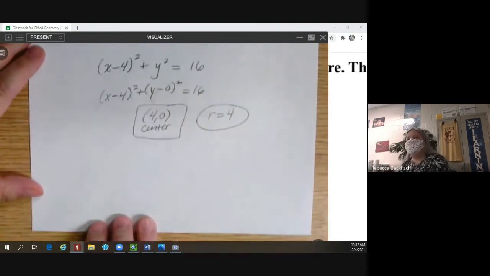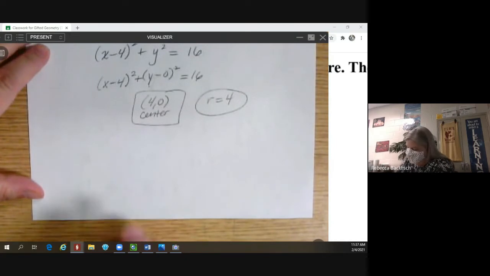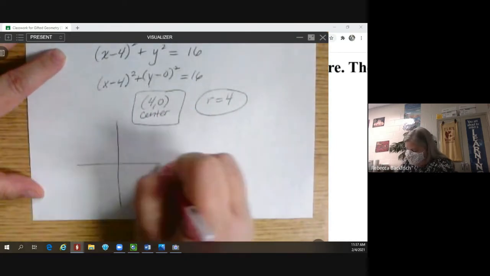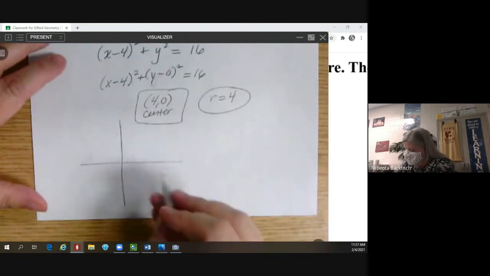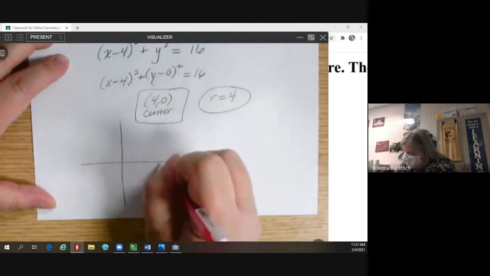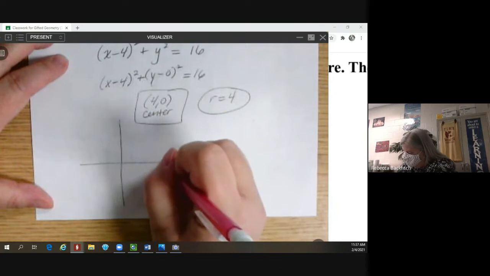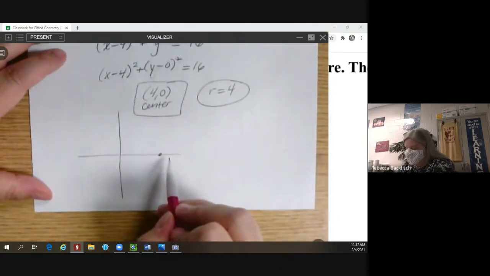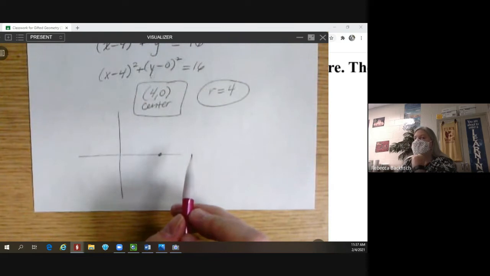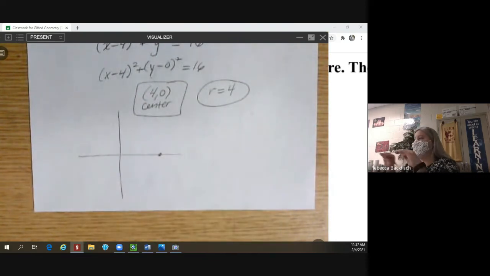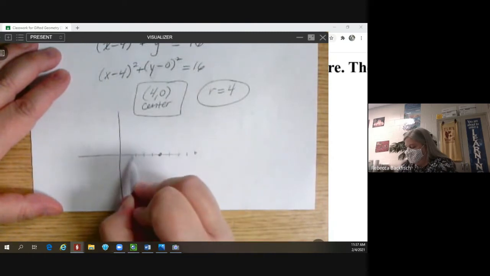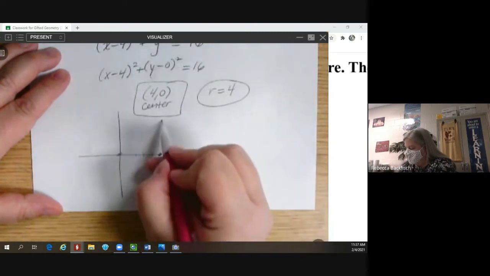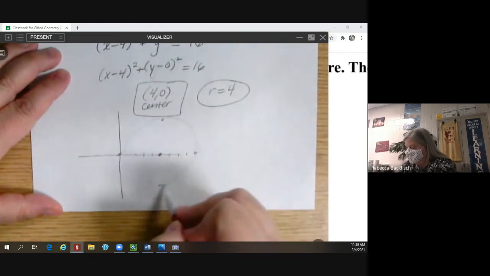All right, so if we're going to graph those, and I'm going to show you on a graph in just a second, but if we're going to graph a circle, just like if we're going to write an equation of a circle, those are the two things I need. I need to know the radius and I need to know where the center is. So I'm going to go over here to 4, 0. It would help if I had lead. And then the easiest way to do a circle is you go in the ways that you have a line drawn on your graph, which basically means horizontal and vertical. You go horizontally 4 in both directions and vertically 4 in both directions. So I go 1, 2, 3, 4 to the right. 1, 2, 3, was it 4? There we go. 4 to the left, up 4, down 4, and then I draw a circle between them.